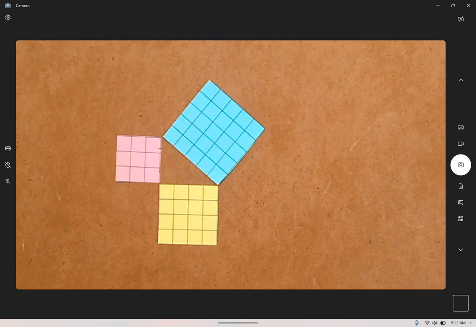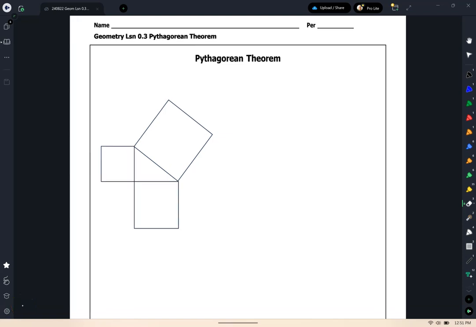Okay, so do you guys know what this is called? What is this called? That's right. This is called the Pythagorean theorem. That's what this is. And so that's what we're going to be studying today. We're going to be looking at that in some detail and using that, because this is a math concept and a math skill that we use a lot in geometry. We use this a lot. So this is an important one. So let's get digging in to talk about the Pythagorean theorem.